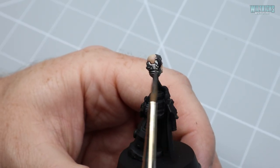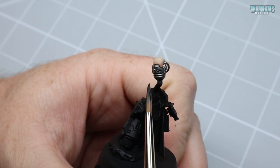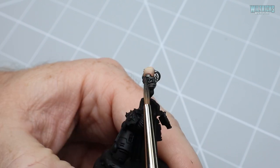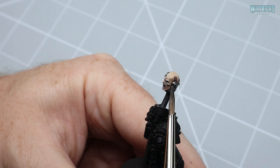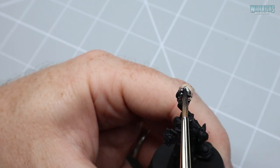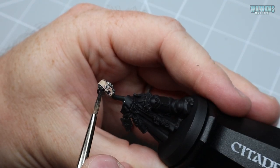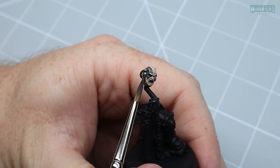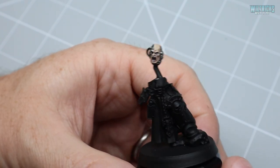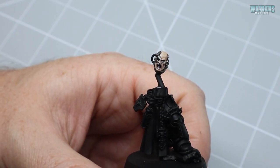So what we're going to do then is we're going to wash this all over. You can see it starts to bring out the details in the metalwork. Careful not to get it on the skin again. Really starts to bring out the details. I may give that a second wash. I'm going to let that dry, and then we'll come back and we'll give it a second wash.